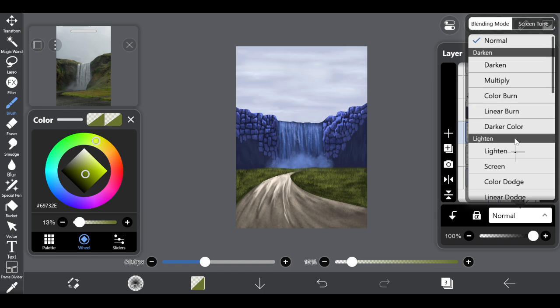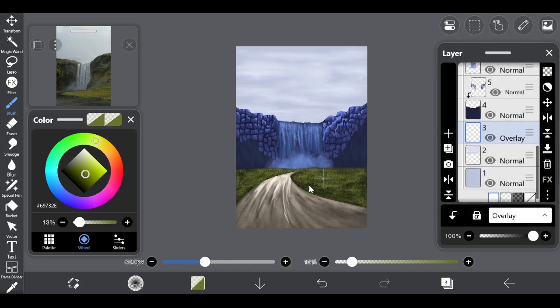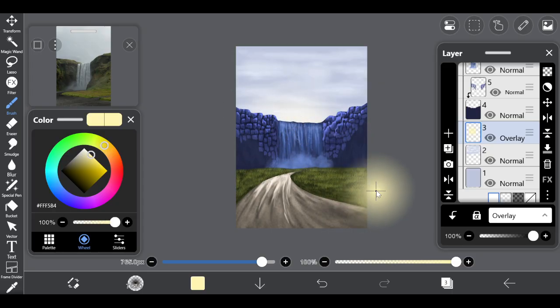Set this to overlay, and then, because the color of the sun is just orange, go something bright orange. Let's see if this works. More orange.